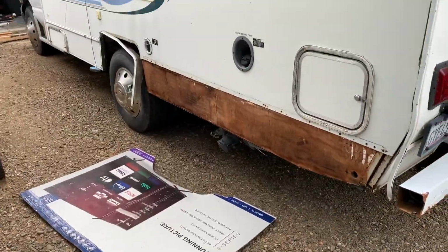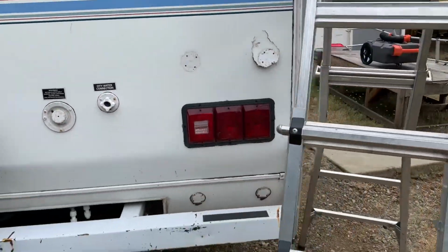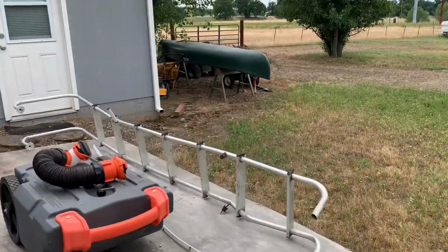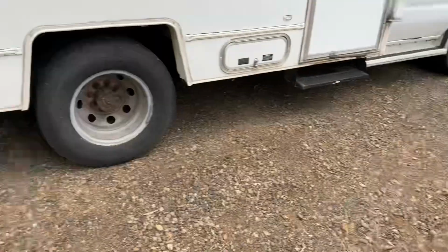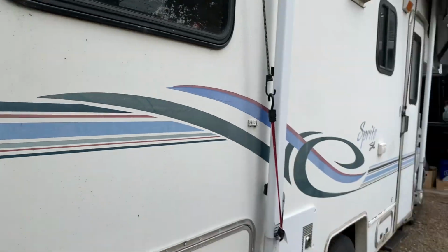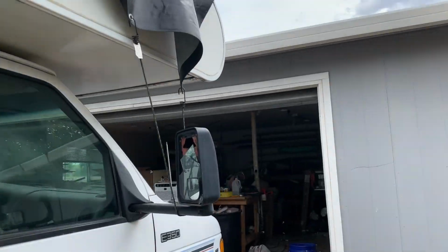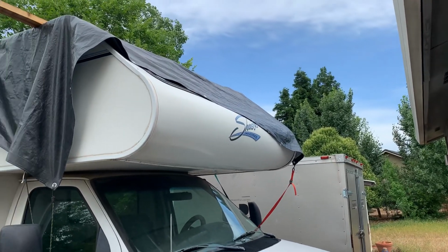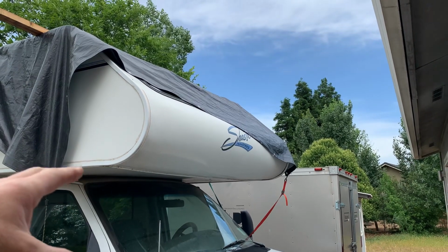So getting all this done, repairing some damage on the rear wall where the ladder was. Somebody had backed into something and hit the ladder, and of course the ladder mounts went right through the sidewall. And a couple of the little things, little fiberglass work there, but mainly on the roof, the Cabover needs to be rebuilt. So we're doing the whole nose, sort of like what we did with the truck camper, but we're gonna tear it all apart from the inside to see what we've got first.